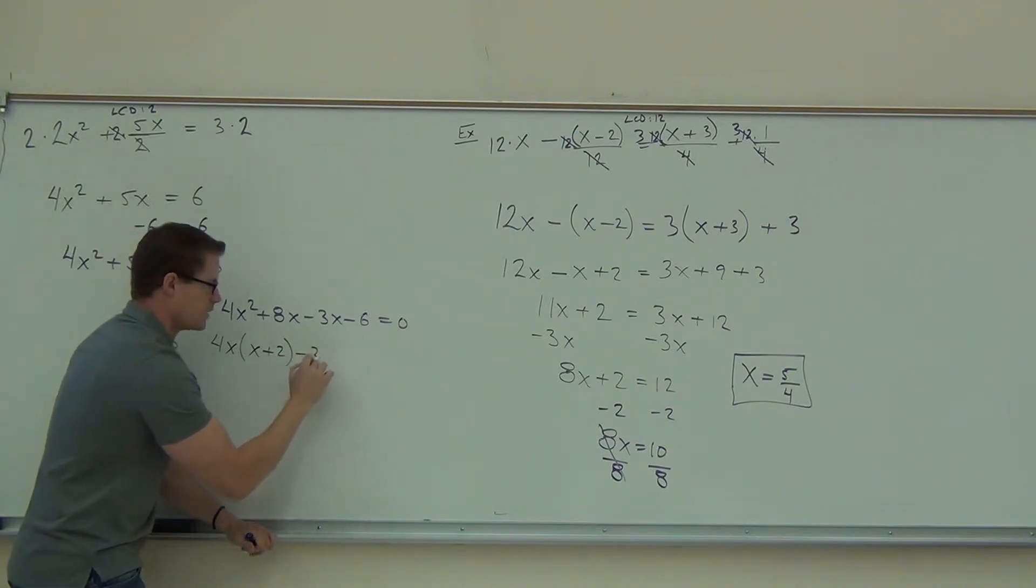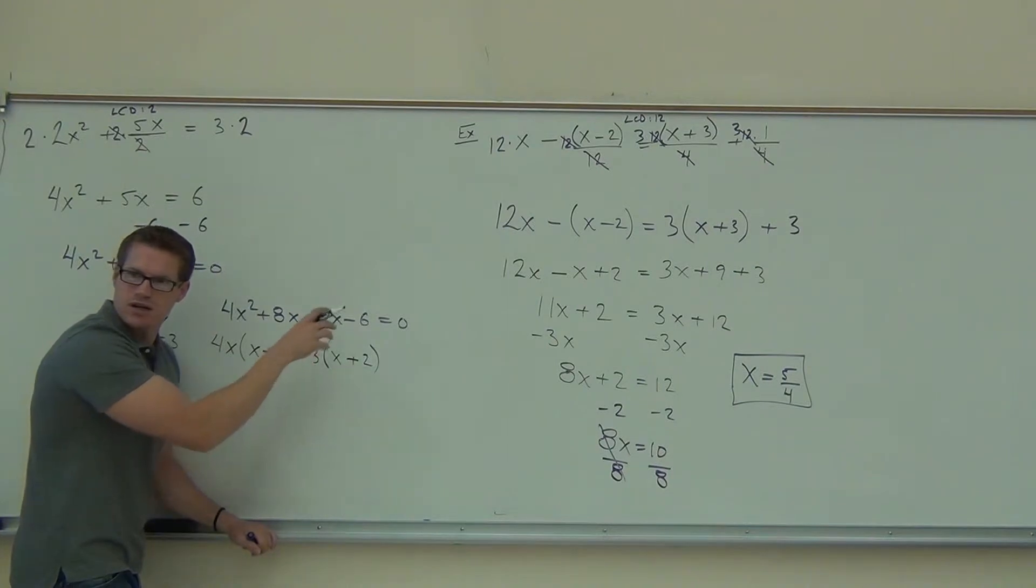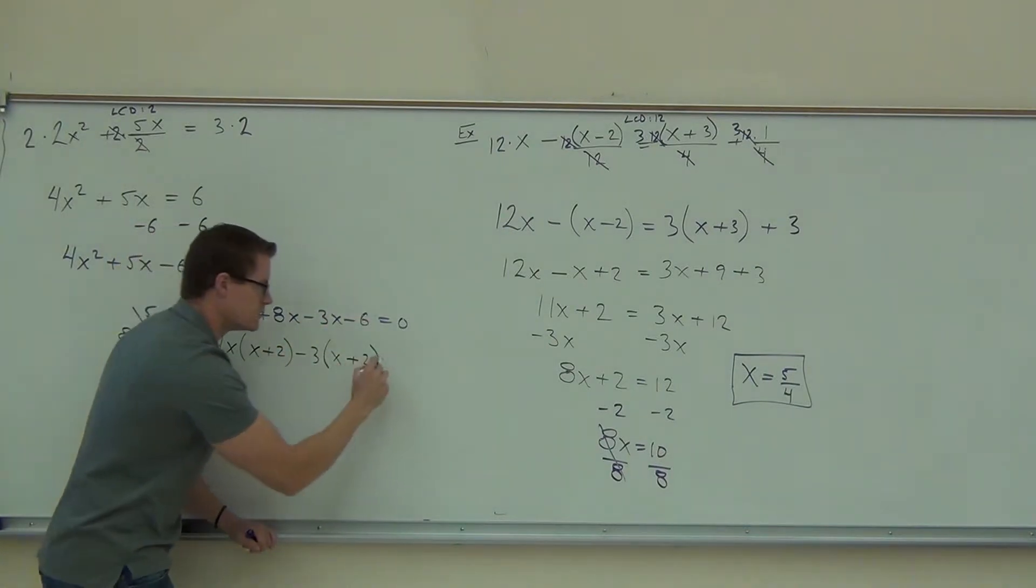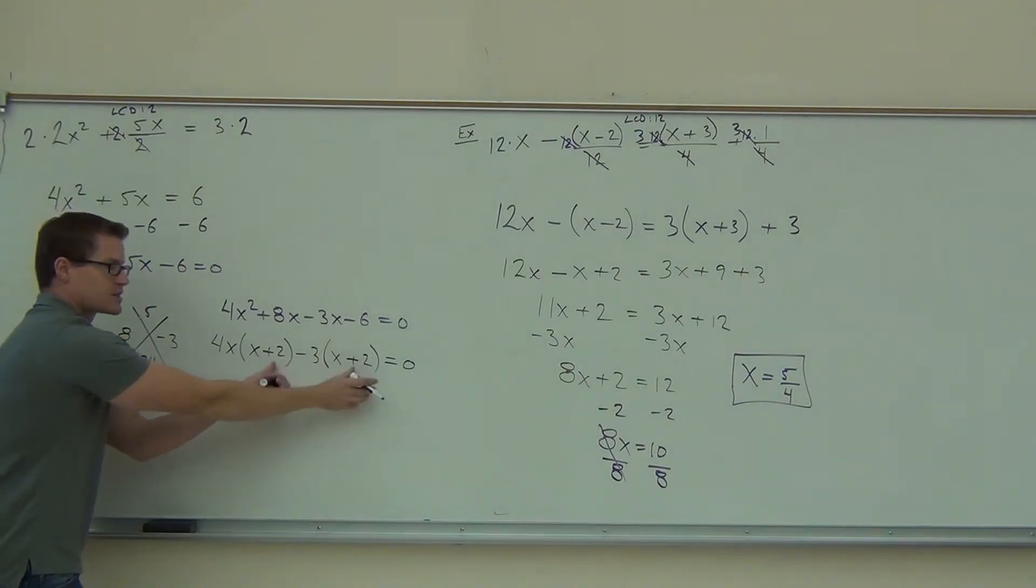Negative what? 3. If you factor out negative 3, notice that this will become positive x and this will become what? Positive 2. Do you see why the sign changes, folks? We're factoring out a negative, you're dividing a negative by a negative. Looks like we did it right. If you had got different signs here, you would have done something wrong. You could go back and fix it at this point.